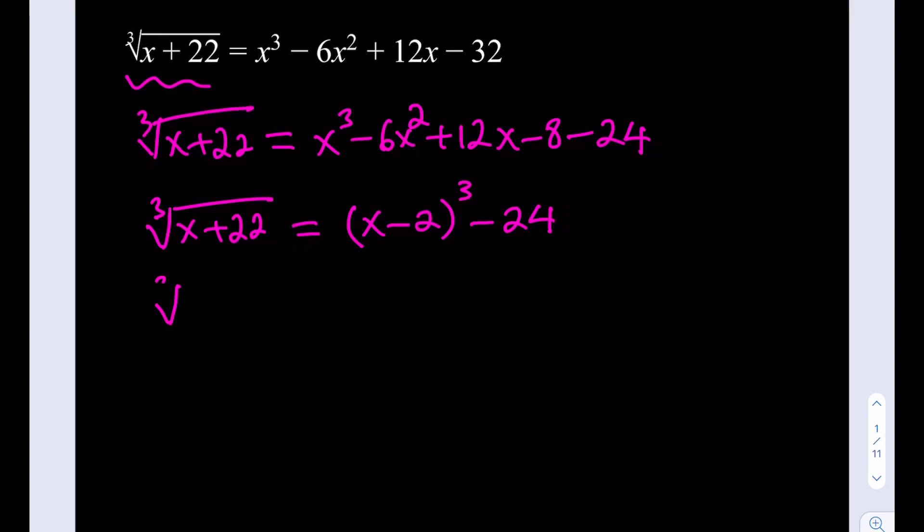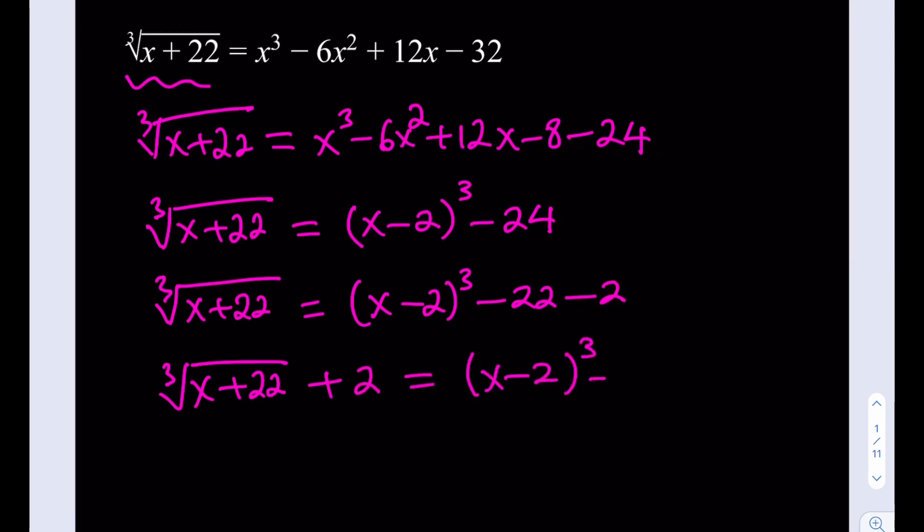What I'm going to do is, since I know that 22 is the difference of 24 and 2, I'm going to manipulate my equation a little bit more like this. I'm going to break down 24 into two pieces. And then I'm just going to take this negative 2 because I don't want to have it on the right hand side, it's better on the left hand side.